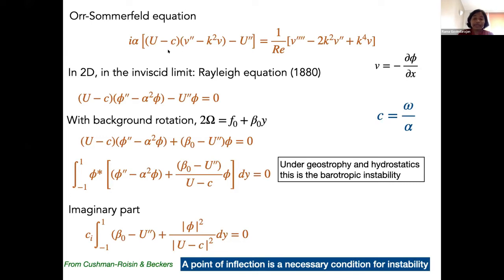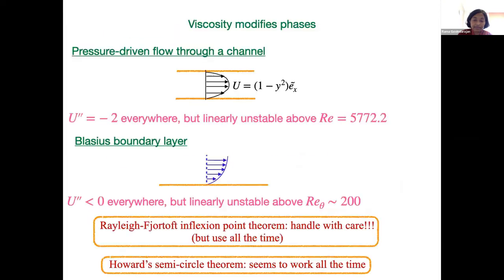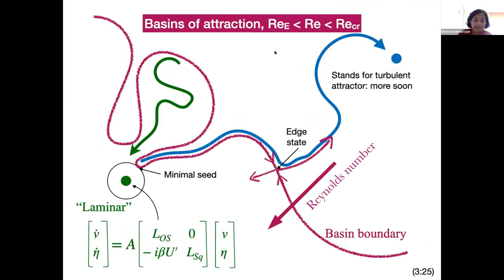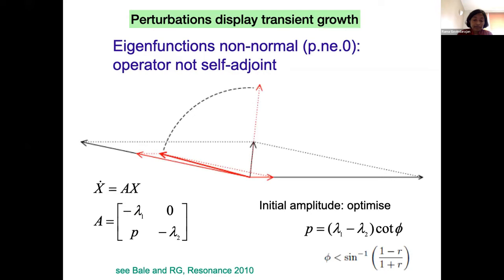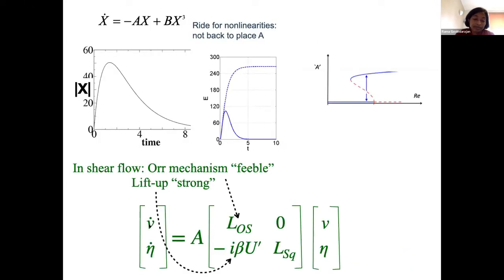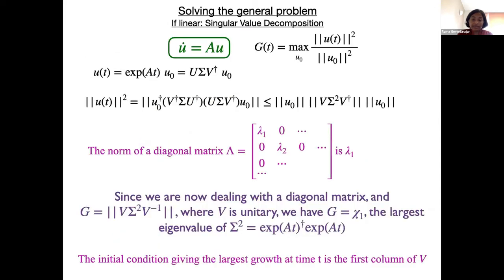Today we are not Fourier transforming in time, we are keeping the time derivative as it is, and the rest of it is an operator. This whole thing is the linearized operator except for the c term acting on the small velocity v, namely the perturbation velocity v in this case, but we can write it in three dimensions as we did here. And I told you yesterday that we write it in the wall normal perturbation velocity and the wall normal perturbation vorticity. This is a simple form in which you can write the entire linearized Navier-Stokes. And we look for instabilities in that.